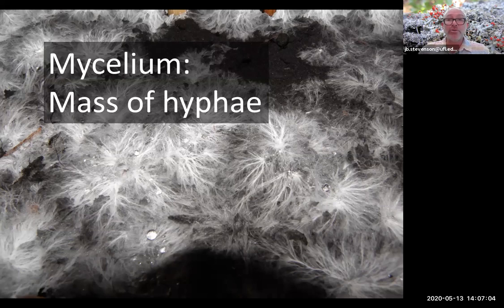Many fungal species are decomposers of wood. If you find a rotten log, you can often break it apart and find masses of hyphae — this vast network of hollow tubes decomposing that wood, rotting it down and reabsorbing all the nutrients that that tree spent a lifetime locking up into its structure. That's how the fungus works overall.